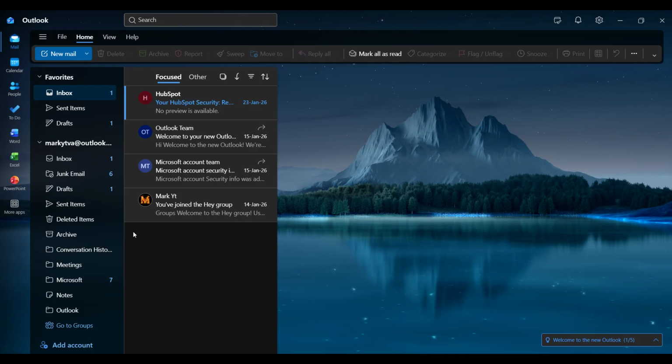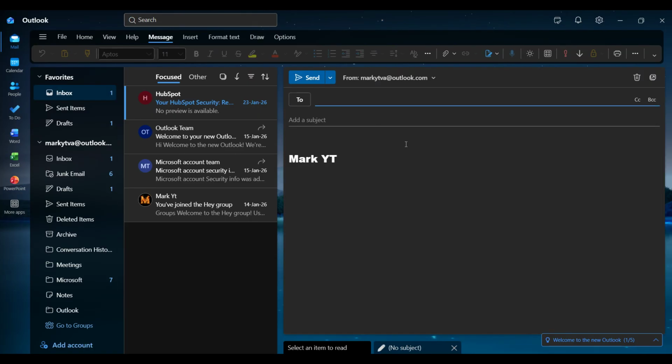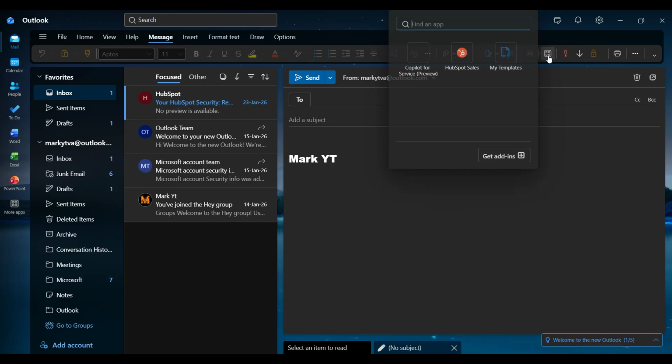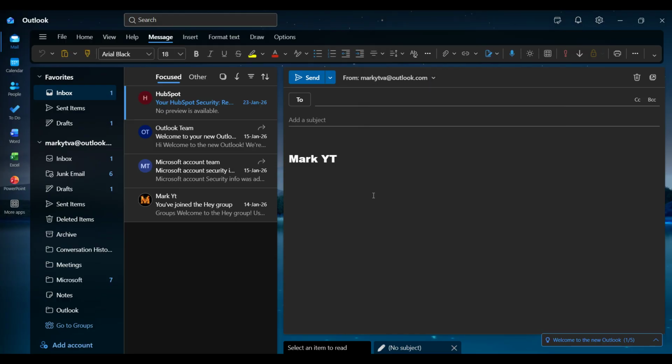Now open Outlook and go to your Email Compose window. You can either start a brand new message or reply to an existing email. If everything is set up correctly, you should see the Copilot icon in the ribbon while composing your email. This is where Copilot can help you draft a message, rewrite text, or assist with your response workflow depending on what Microsoft has enabled for your account.